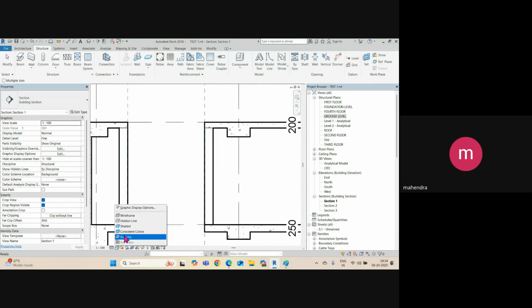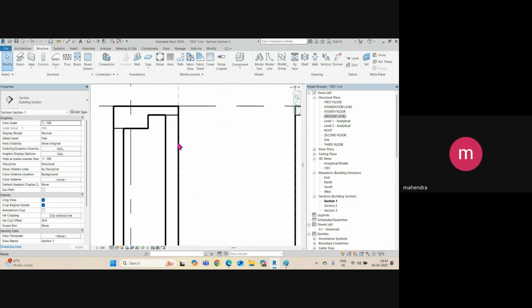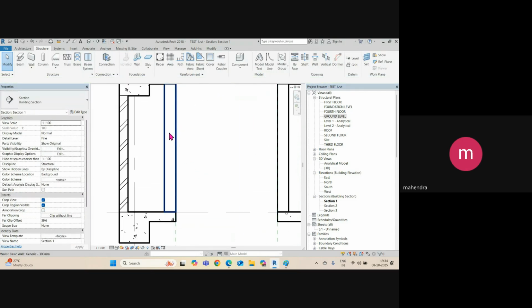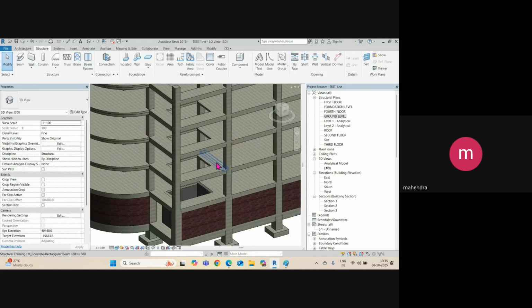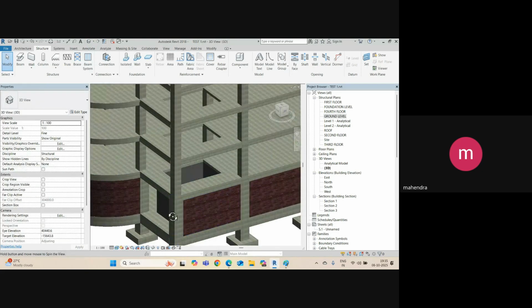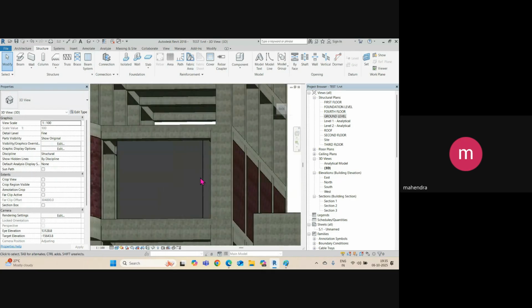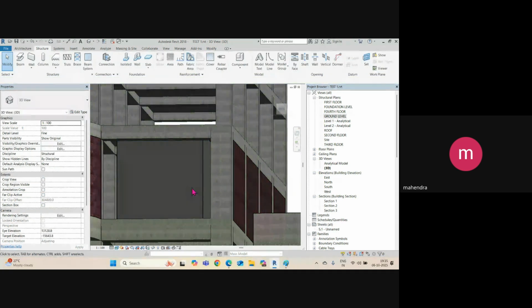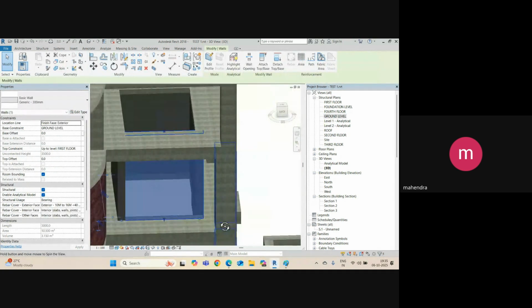Okay, then hidden lines, here you need to select fine, like that. So you can see the wall here. We need to assign the same material for this wall, because the wall looks gray.